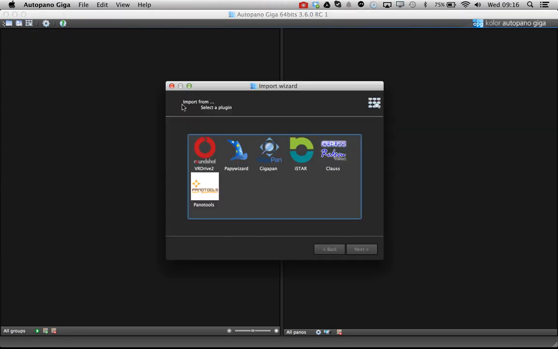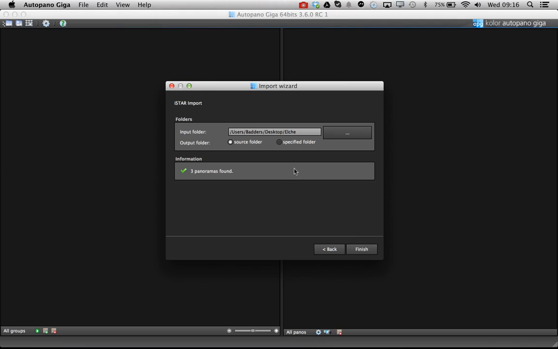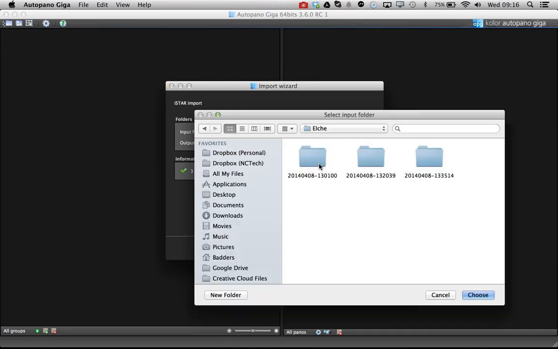I'm going to go to the menu bar, and at the top there's a little grid icon, and I'm going to select Import From. You can see they have all their plugins here for the different systems, and now they have the new iSTAR plugin. I just click once to highlight it, and I select Next, and I've already set the program to look for my folder. It's on my desktop. It's the iSTAR folder that contains the images that I captured in Spain, but obviously you can use the normal menu system here to find which folder you want.